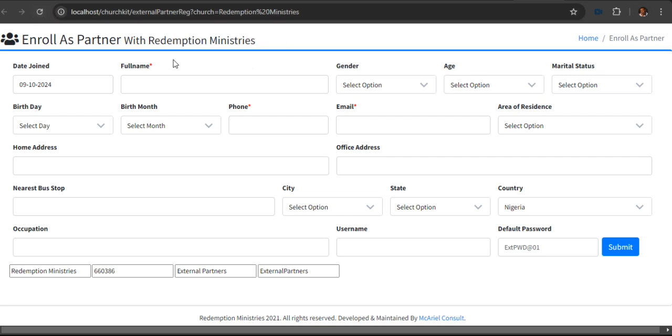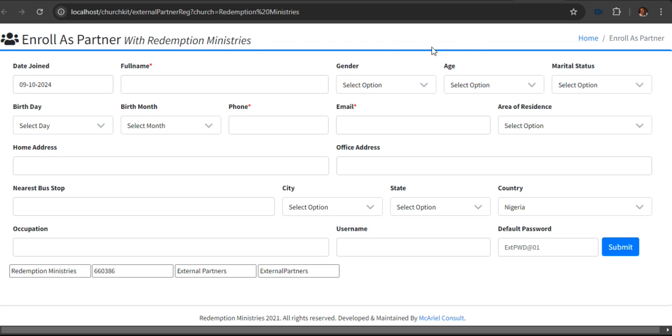I just did a small code somewhere. Okay, then I can also make it italics. Okay, so just a minute. Okay, so the member will know that he's enrolling as a partner with Redemption Ministries.